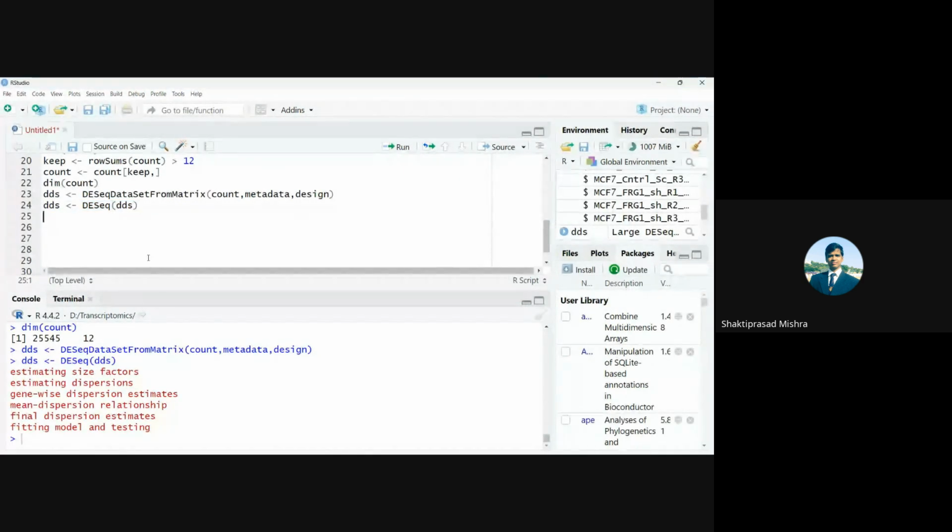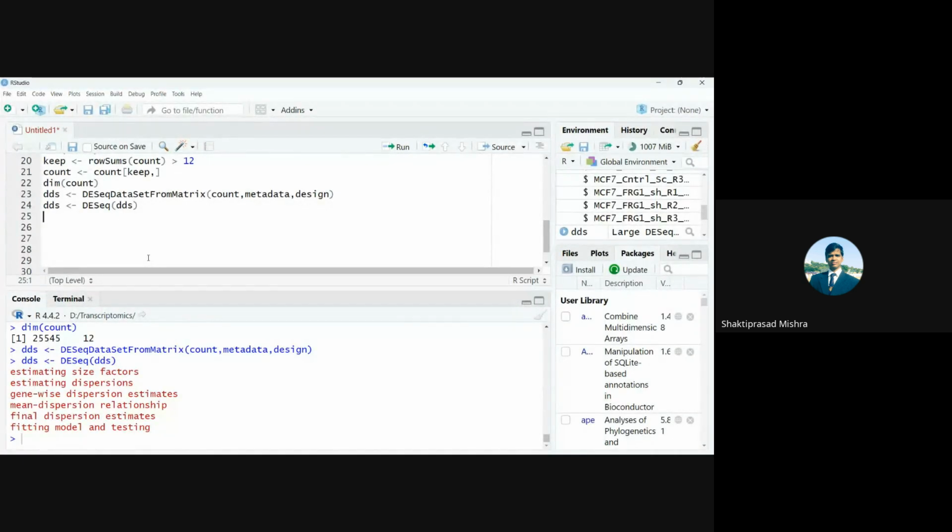The first thing we have to do is save our normalized count. What is a normalized count? Now you all do normalization on the basis of your housekeeping gene. In case of differential expression, you are seeing 25,000 genes here. You can't do that qPCR normalization. What people used to do is RPKM, FPKM. All those normalization methods are now outdated.